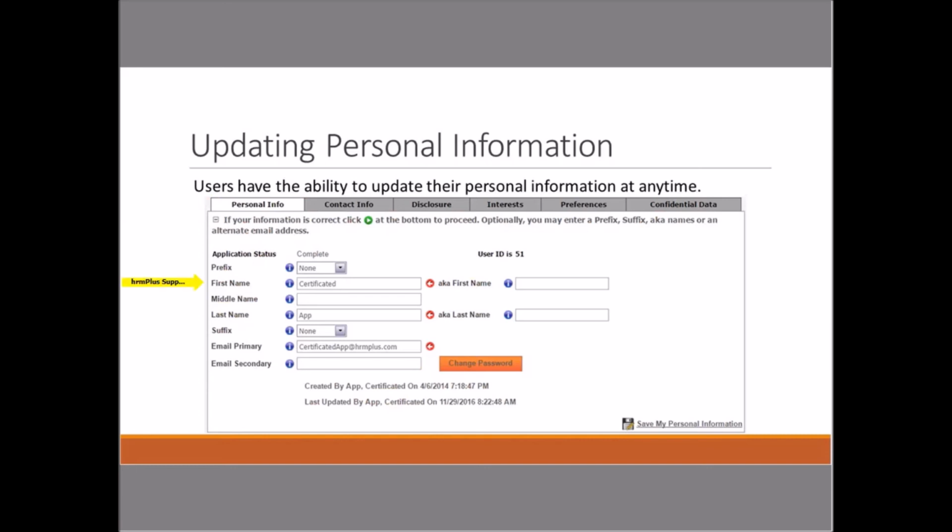However, on some of the job sites, if that person is marked as an employee, the district may have chosen to turn off that ability. So if it's grayed out, they see it, but it's in a lighter gray, that means that one, they have the employee role, and two, your district has opted to not let them update their information. So you can always contact support and we can tell for sure what's going on.